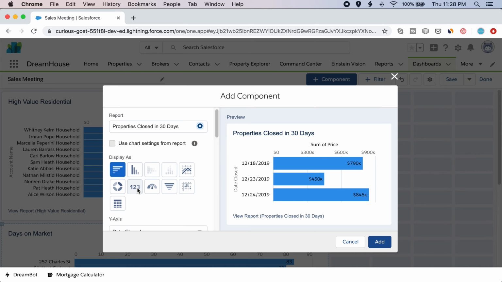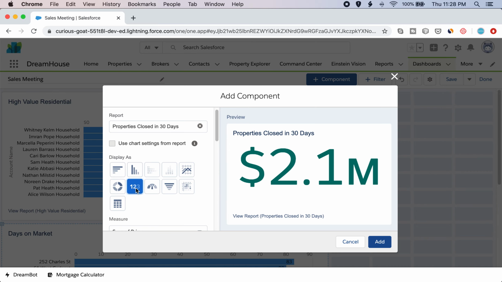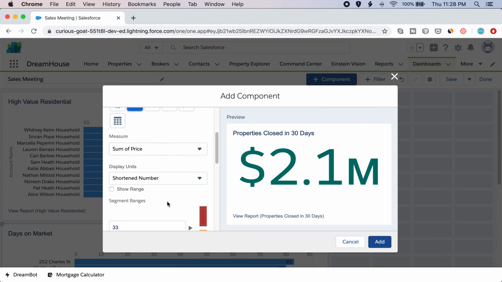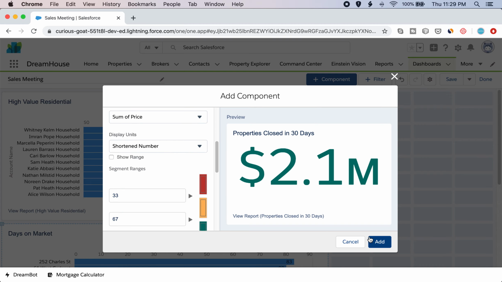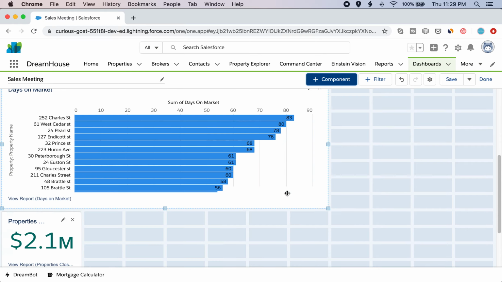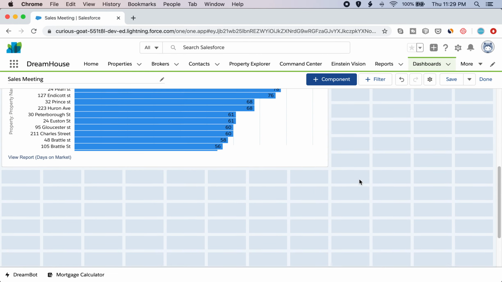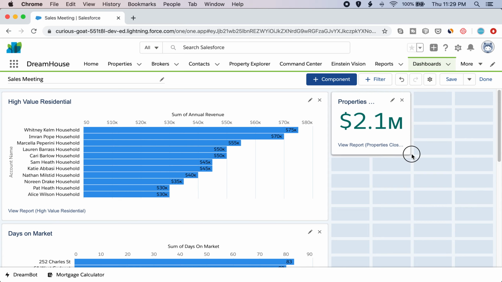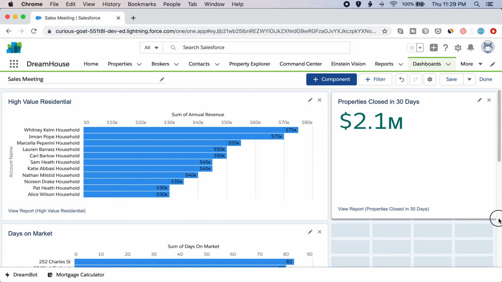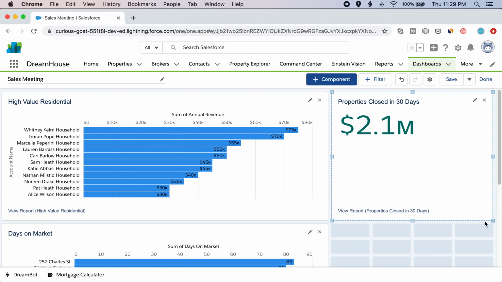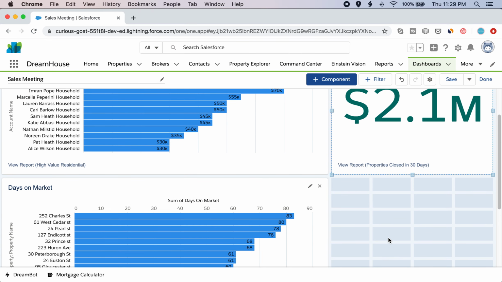We are going to use this type of chart, which just highlights the sum of all the properties sold for the past 30 days. And let's add that. And let's move this one right here, and have it be the same size as the first one on the left right here.